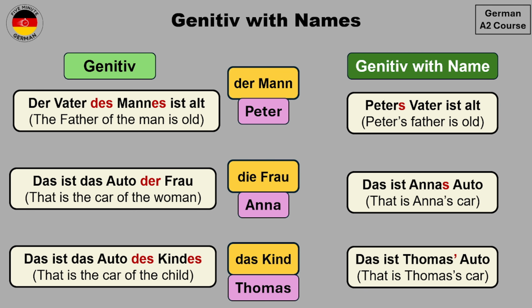So in this case you see that we have only added an apostrophe at the end because the name already ends with an S. So it does not make sense to add another S after it. In English we do add another S, but in German we don't add an extra S and we only add an apostrophe. And we don't have to pronounce the apostrophe as well. So let me explain this a little more.